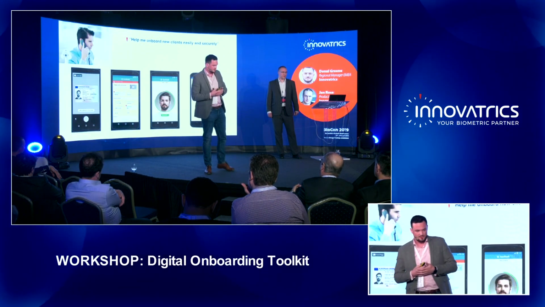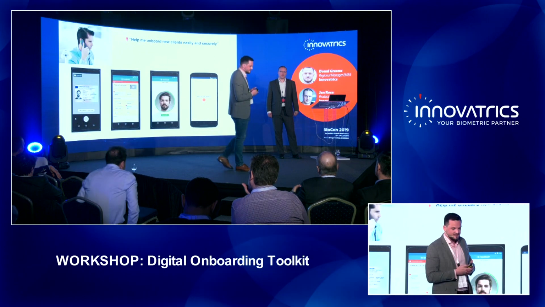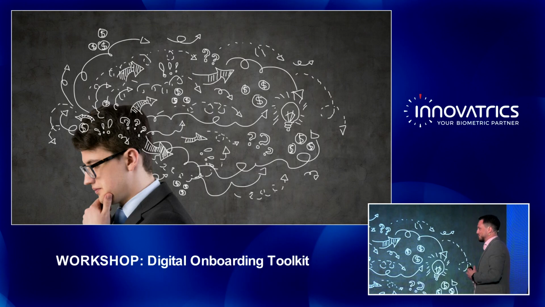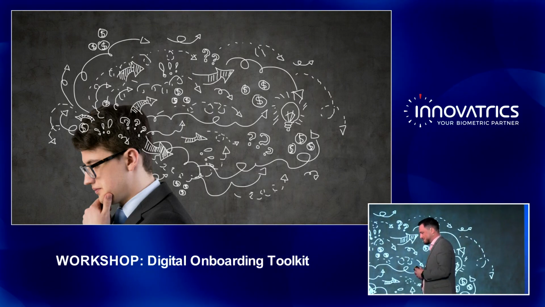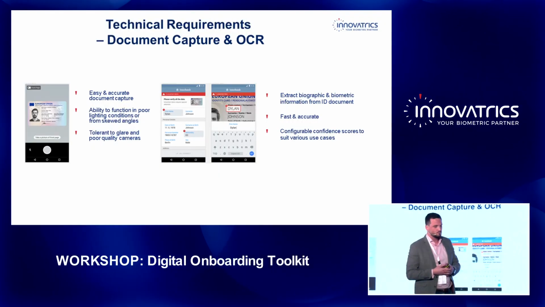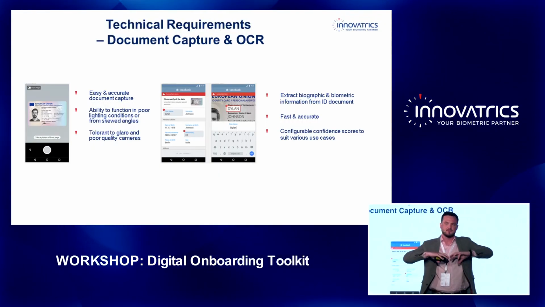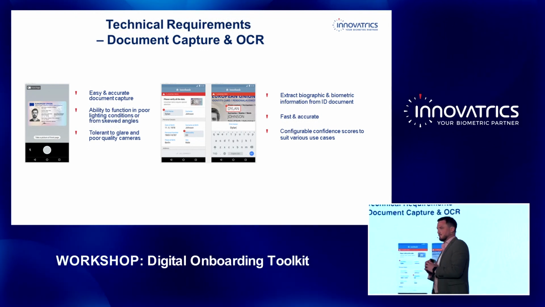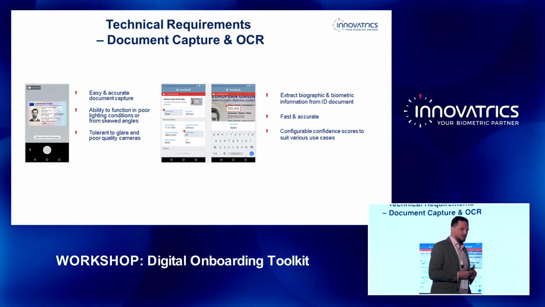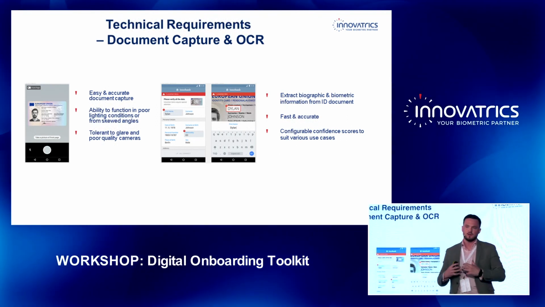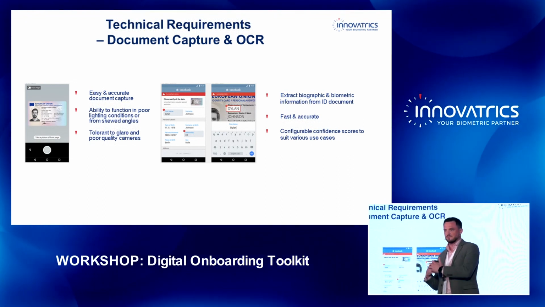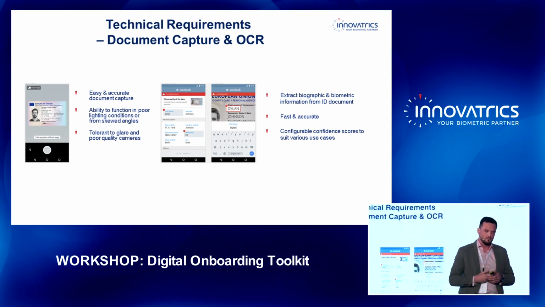So we had some talks with the customer, and we really kind of analyzed this in detail. This is actually a direct picture of us analyzing all of the requirements and thinking about how we can come up with some sort of solution for this challenge, which we like to do. So we came up with, let's say, 2 distinct sets of technical requirements that would make this technology at least minimally viable. The first part relates to document capture and OCR. Capturing the document, making sure that we accurately extract the biographic and biometric information, and then processing it further.